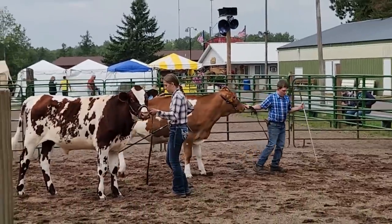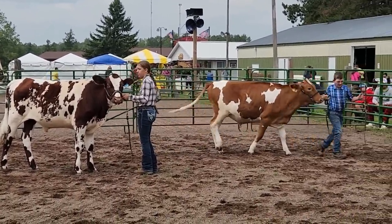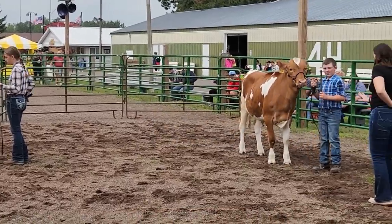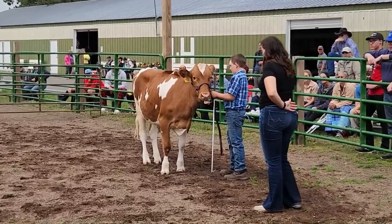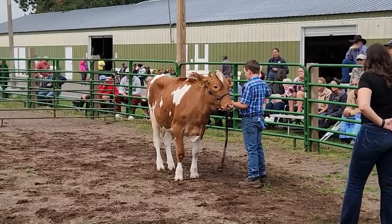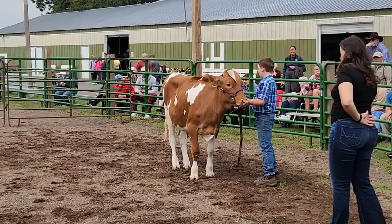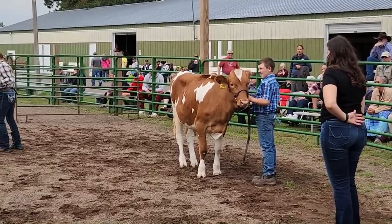What a lot of people would typically see in dairy steers, we've got a Guernsey steer leading out here first, and I think the young man's got a really nice project there on the halter. Really, he's really correct, he's really sound in his makeup, and beyond that, in terms of his look and his balance, I think he's got the muscle shape and the dimension. He's not quite ready to go yet, but I think a calf that's growing, and the young man's doing a nice job feeding this project here.